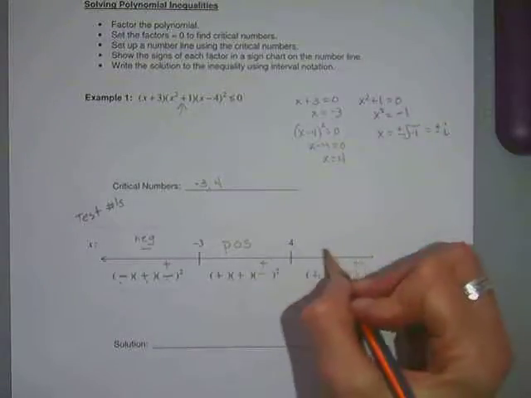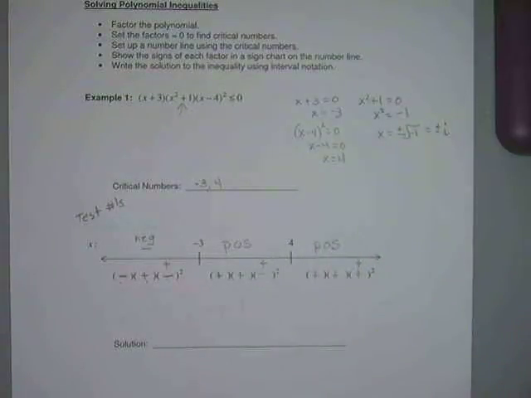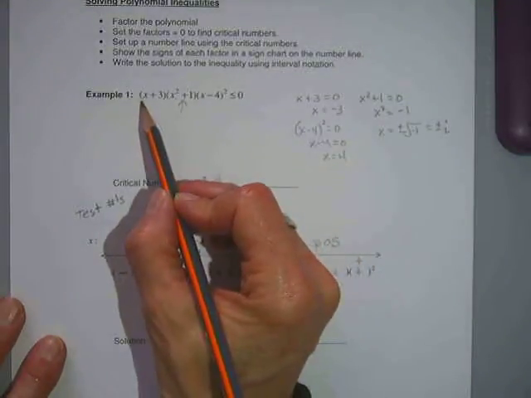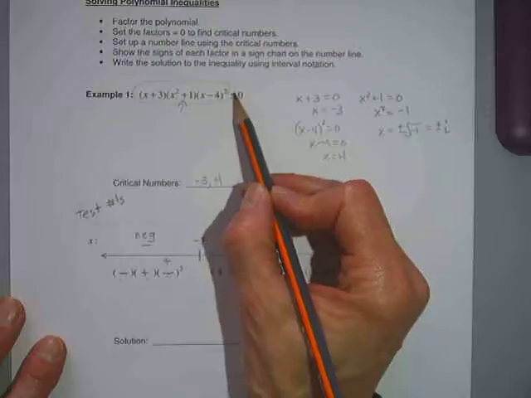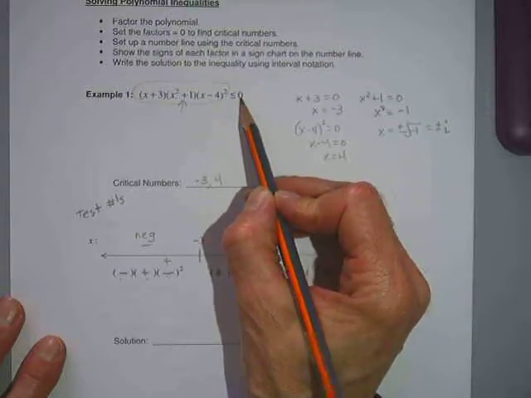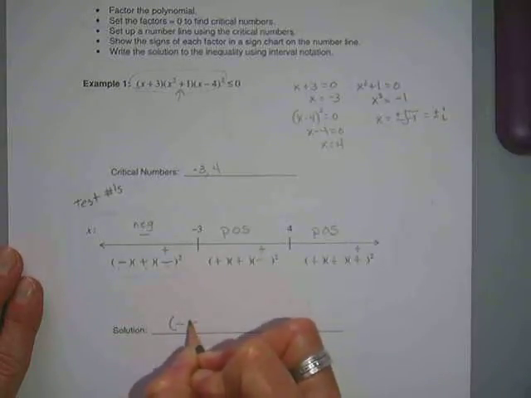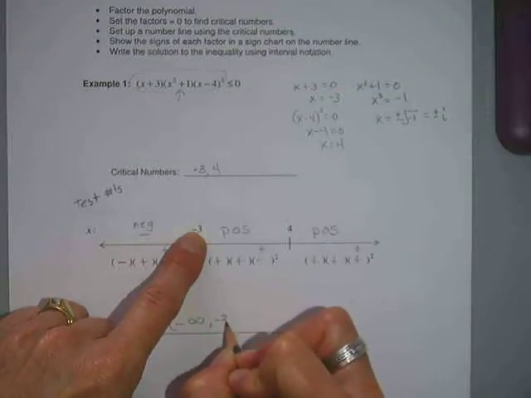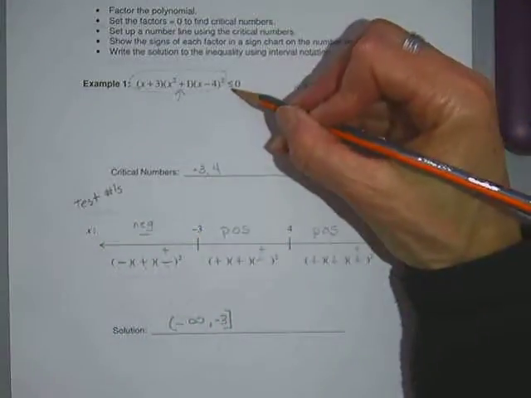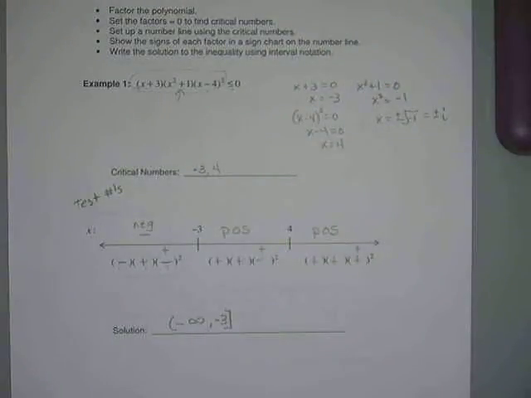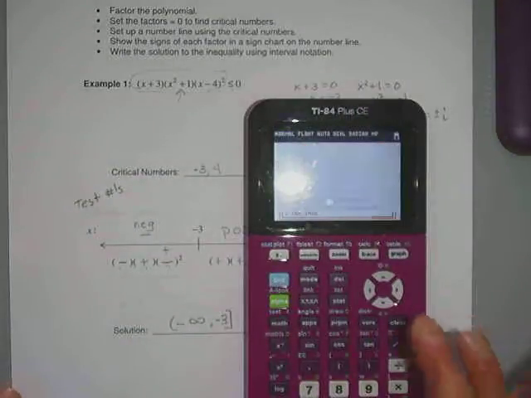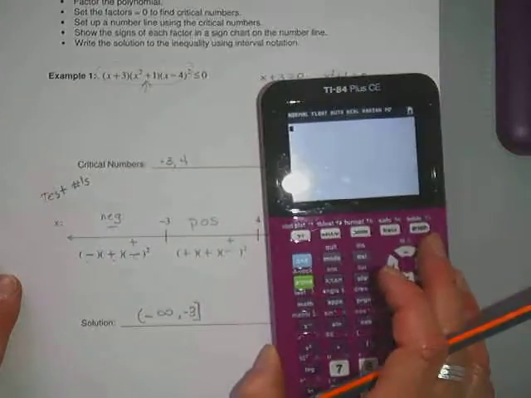What if you multiply a positive times a positive times a positive? Positive. Okay, so it looks to me, we want to know when this polynomial is less than or equal to 0. It looks to me that it is going to be less than or equal to 0 from negative infinity to -3, including -3, because I want to know where it's equal to. Does everybody see what we kind of did there? There's a process, and it just helps to find a solution.